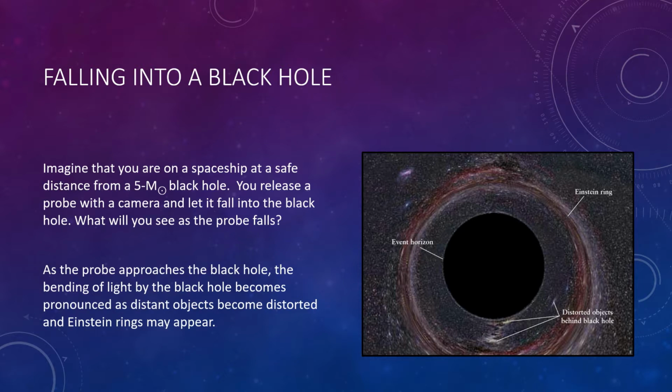And in this case, this image is from a supercomputer simulation. You can see a massively distorted image. That's actually a galaxy that was placed behind the black hole to create this Einstein ring, also known as gravitational lensing. So this is what we see as we fall in. So we see this distortion taking place, but it gets way more interesting.